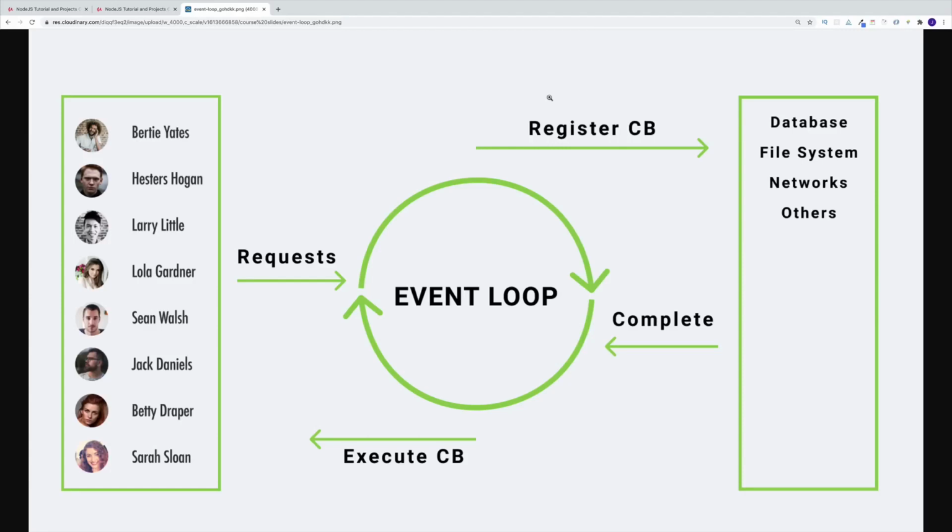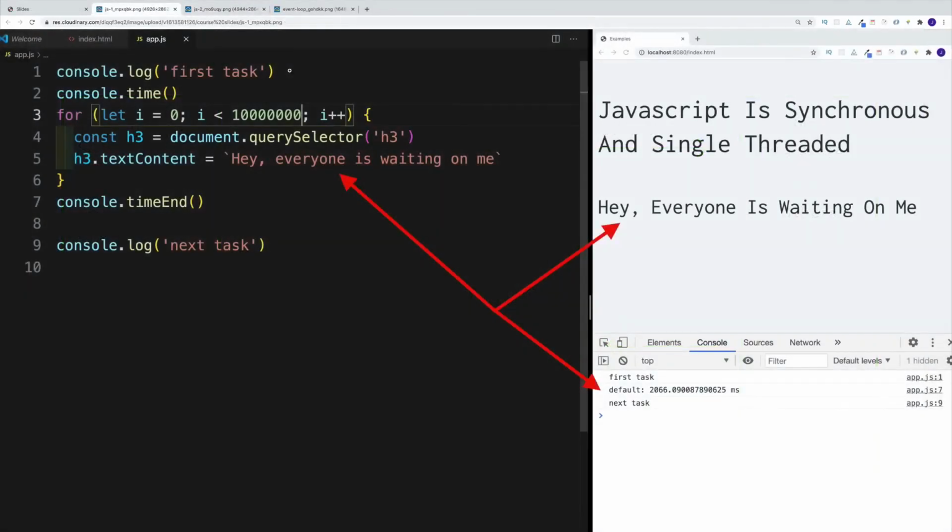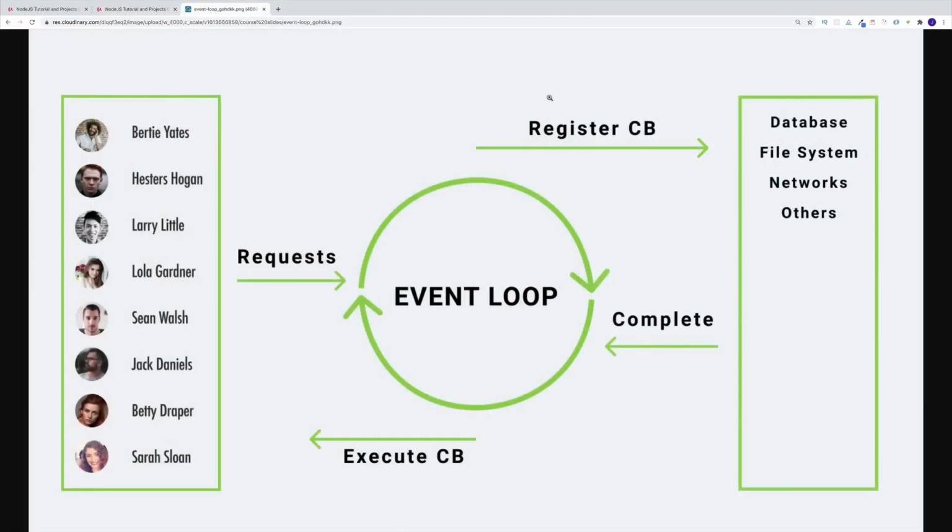So in this case, the event loop just registers the callback. So it registers what needs to be done when the task is complete. Because if the event loop wouldn't do that, then we would have this scenario where the requests are coming in, and because Larry is requesting something that takes a long time, the rest of the users would have to wait.